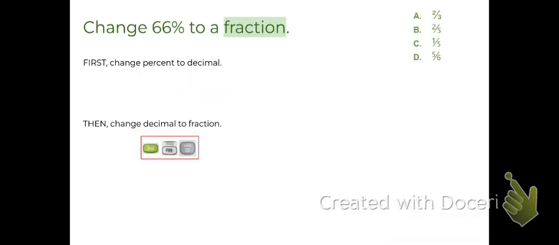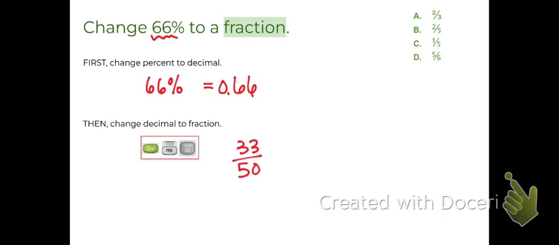Now, if we go through the steps for this, you'll see that the answer we get is not one of the choices. So let me talk to you about what to do then. So first, if I'm given this percent and I want to change it to a decimal, I just put 66% in my calculator and I'll see that it is 0.66. Now, if I click second F to D equals, it'll tell me that that is the same as 33/50. What that means is that they must have rounded this percent. Perhaps this is 66.4 or 66.6.